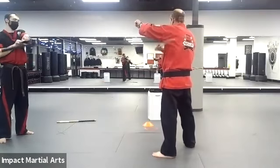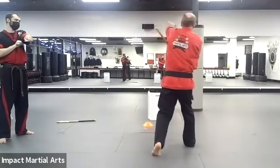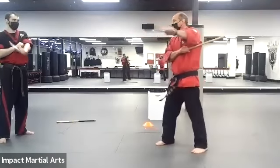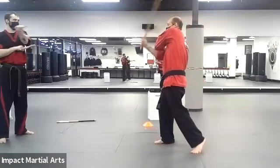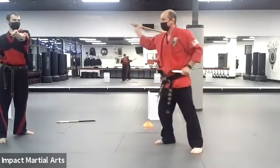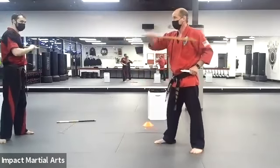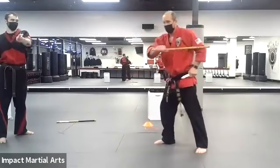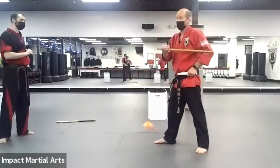As the back of the sword comes against my ribs, and then I slice. It could be a slice, it could be a thrust, but I'm coming across, and then the sword comes across again, and then I thrust here with the knife, and then I'm going to strike back, and then I go to here. So it's going to be 1, 2, 3, 4, and then 5. So we call this the voila 5, right?